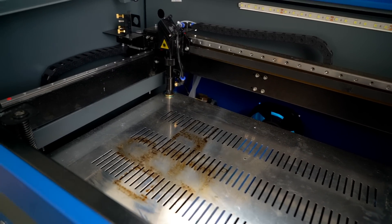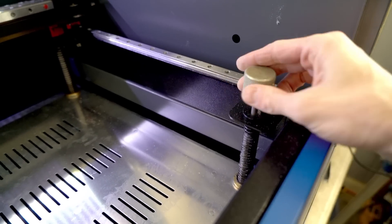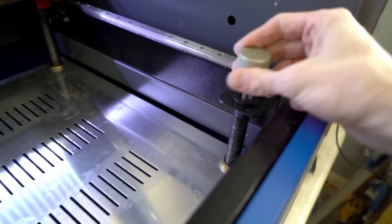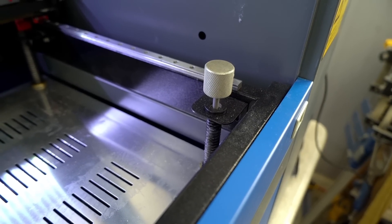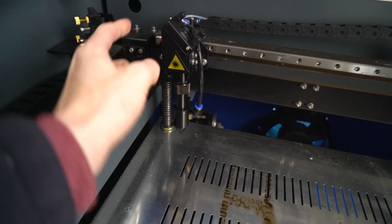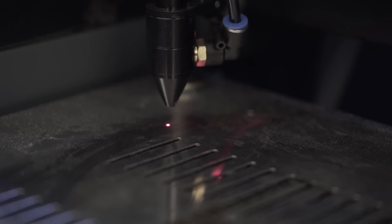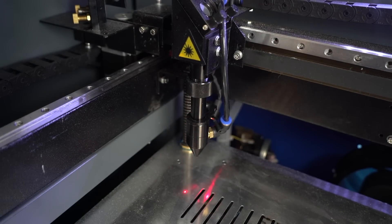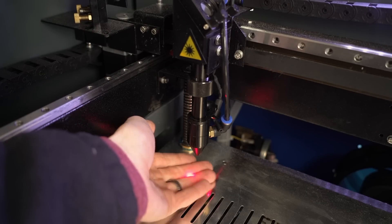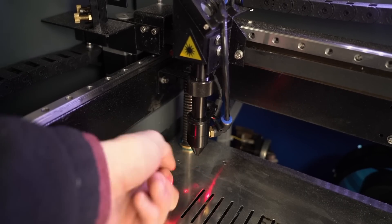Here's a quick look at everything going on inside. It's got belts for the X and Y, but for the Z you actually have to turn a knob to go up and down. There are some attachments you can get to automate that, but for a lot of what I'm doing, I don't need to. This is the actual laser attachment — the laser comes out just below here. One great thing is the air assist right here. There's a compressor that came with it that keeps the burning down; air will come out right here when the compressor is running.